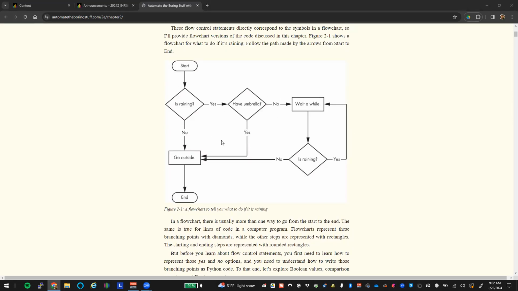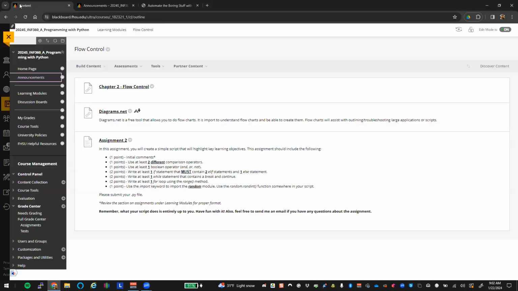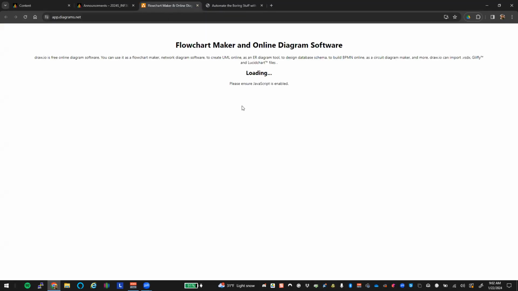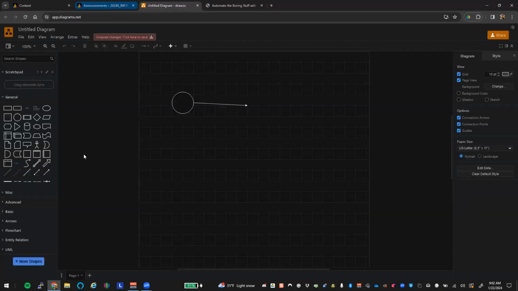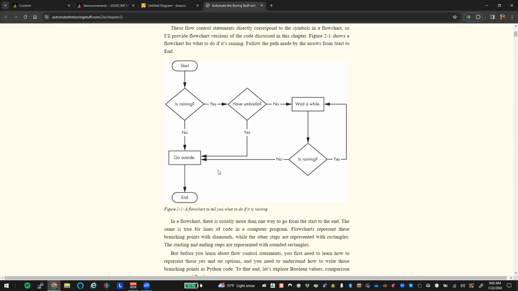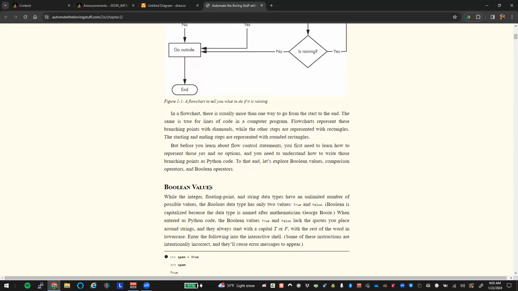These flow charts can make things a lot easier when you're building out more complicated projects. I don't recommend that you build one out for the entire project, but you may want to build something like this for your midterm to get you started and make sure you're not missing any checks or balances that you may need. Out here in the module section, you'll see this diagrams.net. This is a free tool you can use to build out those flow charts that you saw inside here. So I can drag those in and I can build out my own flow chart just like what you see here. All right. I used to make you guys do that as a homework assignment. I don't have that anymore.